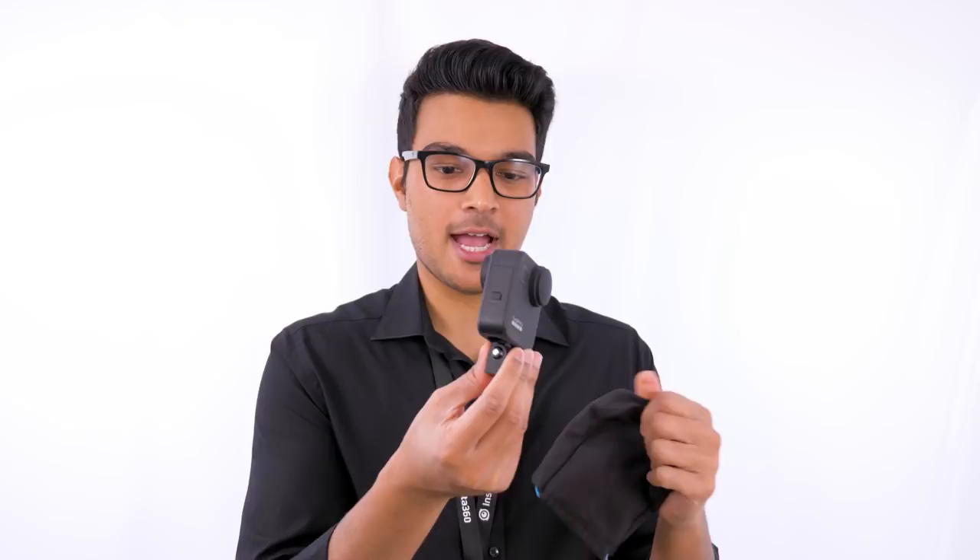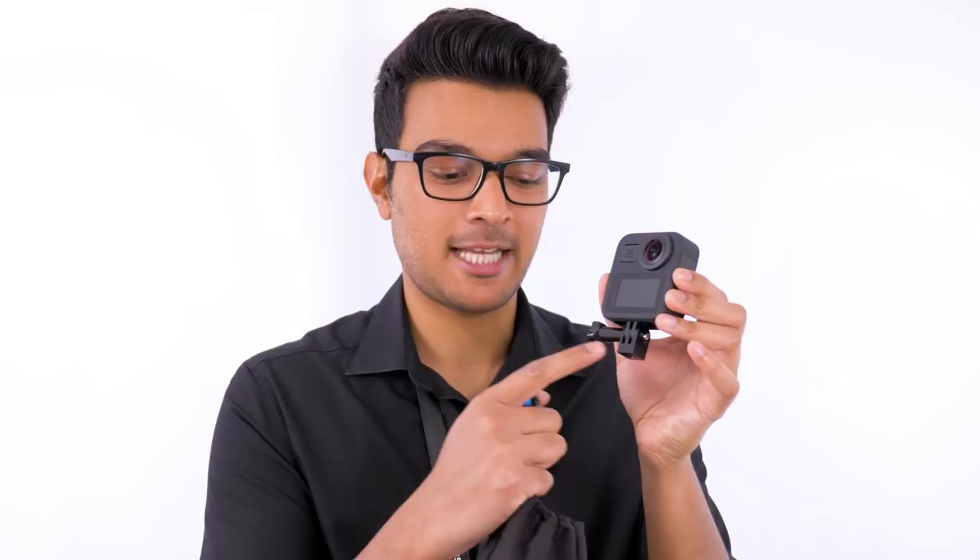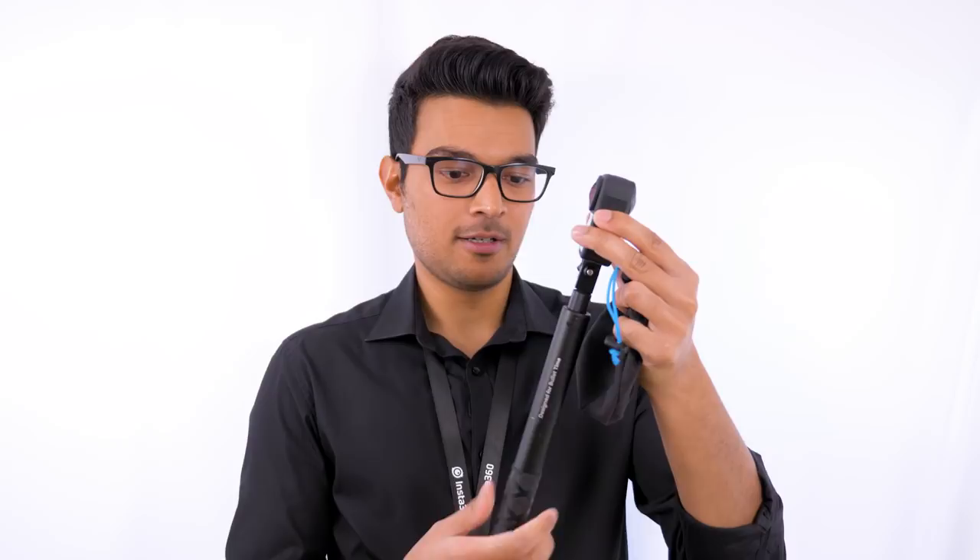In terms of practicality when filming, when traveling with the Insta360 ONE X I wear it around my neck in the pouch provided in the box, pull out the selfie stick from my pocket, screw it into the bottom, and I'm ready to go. With the GoPro Max, it comes in a pouch you cannot wear around your neck, so I keep it in my pocket. I then remove the lens protectors from each side and put them in the pouch. The bottom has a quarter-inch screw thread — not included in the box, must be bought separately — to attach the invisible selfie stick. You also need to make sure the GoPro Max is straight so the stick stays invisible.